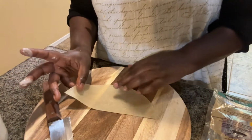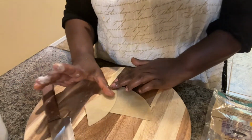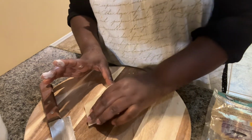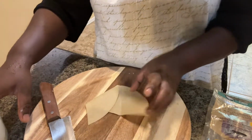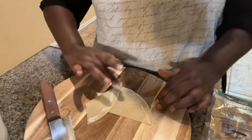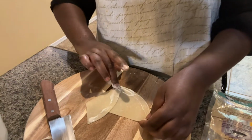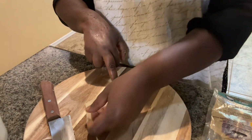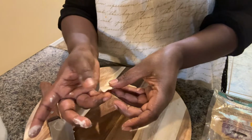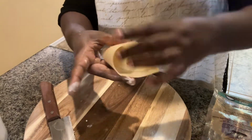This is how it looks. I normally take one edge and kind of fold it like that. You just want the other flap to kind of fit with the other one. So it looks like that. So I'm going to put some paste on here, paste on the other side like that. Then I normally press at this little corner right here and press them together and fix right here like that, so that you have that smooth, sharp edge. See?